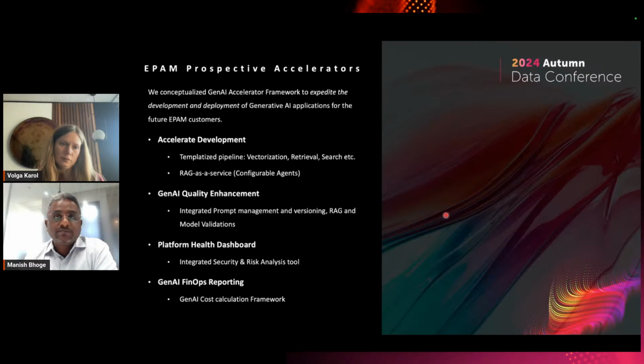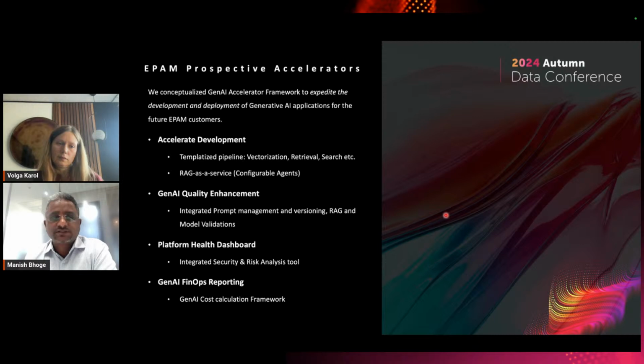A very important part when somebody develops their GenAI platform is that they definitely want to understand how the platform is doing in terms of the health of the platform, right? In terms of any security risk, any network risk, or any breach in the endpoint, like if they created some private or public endpoint, or whitelisted any IPs, if there is any loophole in it. We used a security and risk analysis tool there, which is open source from Databricks, and we used it to get the platform health.